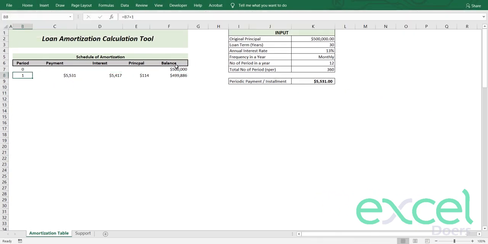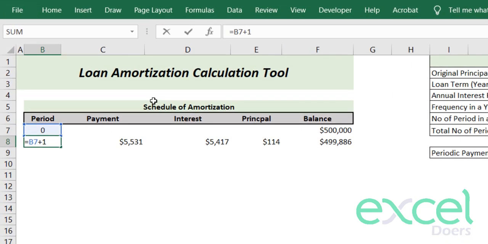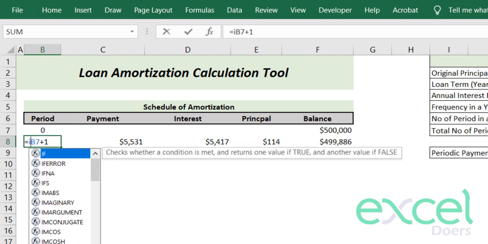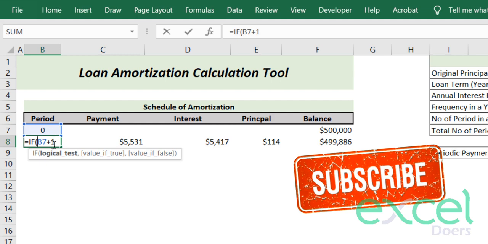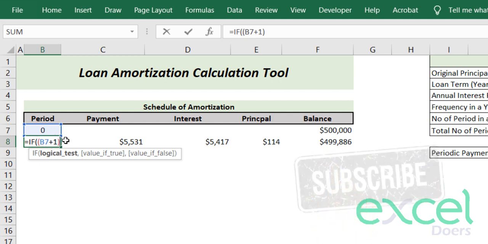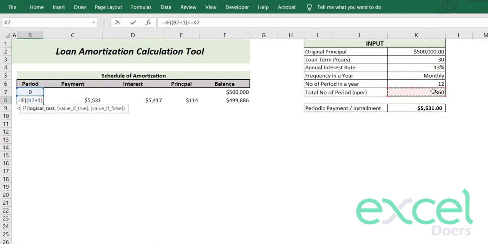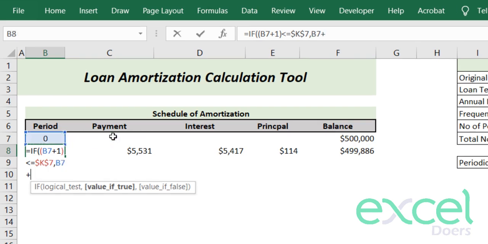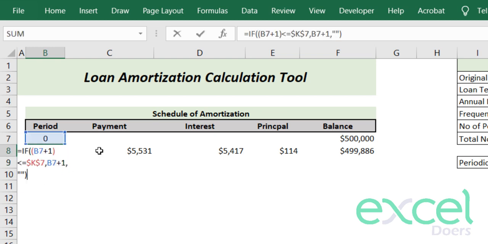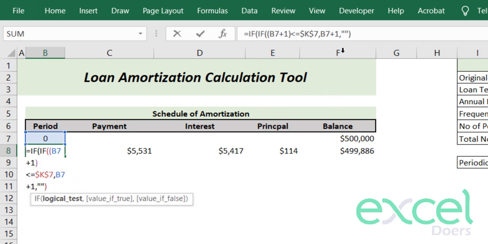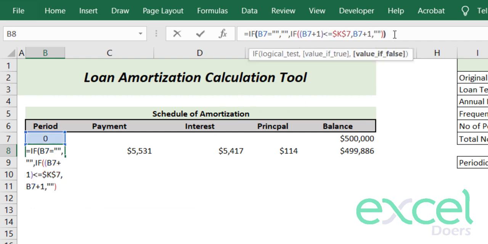Okay, so after completing this, we will further enhance this formula. In order to avoid the errors when our periods are complete, I will simply say that if this operation, basically this decimal plus 1, if I take it into the parenthesis and say if this is less than or equal to my total number of periods, then it's fine, we can do this operation, this plus 1, right? Otherwise make it blank, right, and enter. And one more, if I can say that if the above one is blank, then make it blank, otherwise use this if function. That's okay.